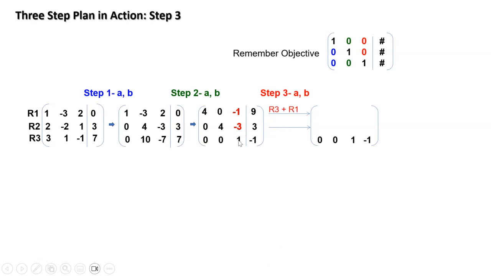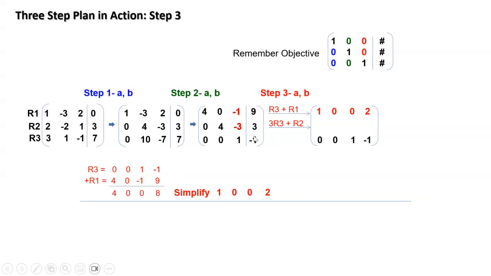Okay, now we're going to use row 3. So just by adding row 1 and row 3, that's going to give us a 0 where the -1 is. And here, we're going to multiply 3 times row 3 and add it to row 2. And here's my work. Divide everything by 4, because this can be simplified. This is going to give us 1, 0, 0, 2. That's my new row 1.